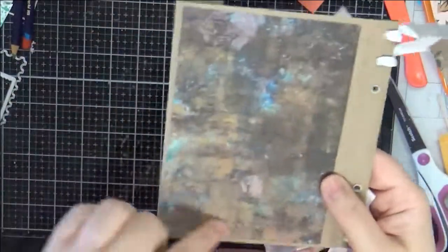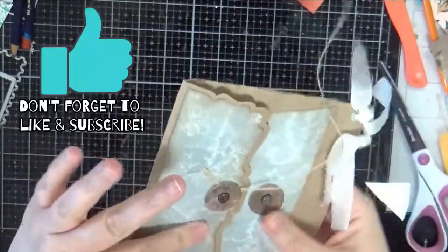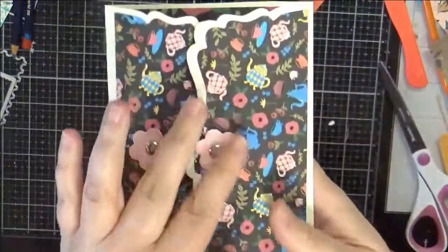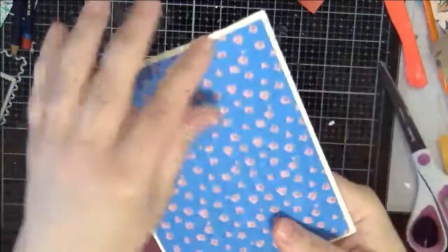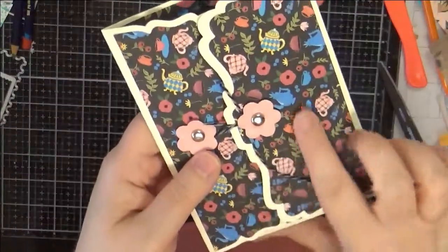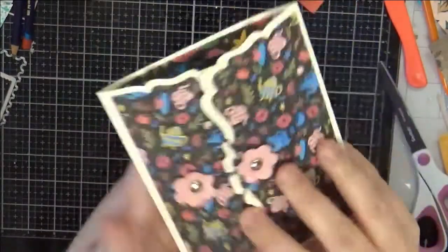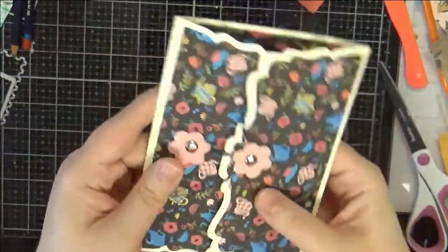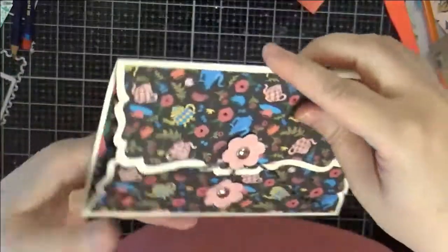On the back I have some of my own paper that's not yet in the shop but coming — it's a metal-looking paper that's very cool. Primarily I wanted to show this Alice one using the Echo Park Alice in Wonderland paper on cream cardstock. I also added a Maggie Holmes Sweet Story paper because it coordinated so well with the blue and pink. I used the flowery petal closure piece and some twine.